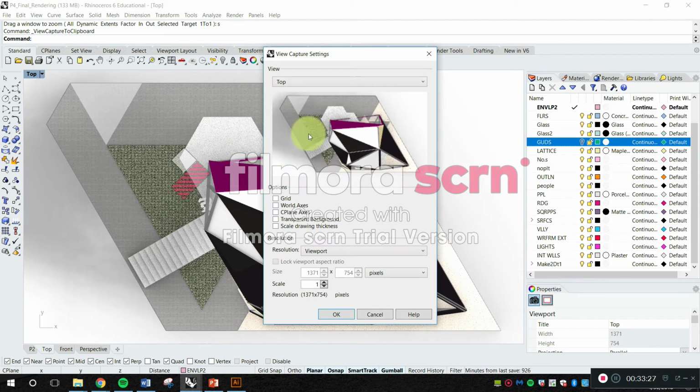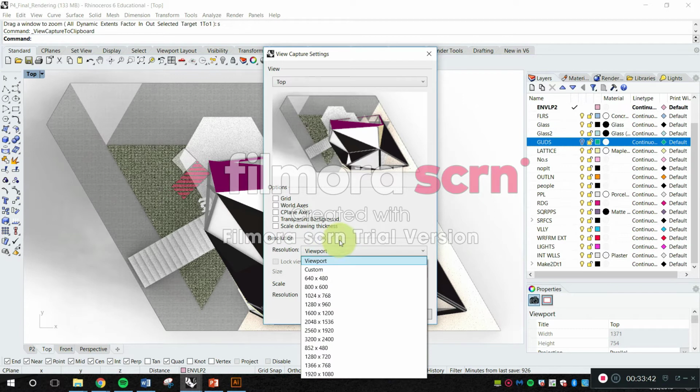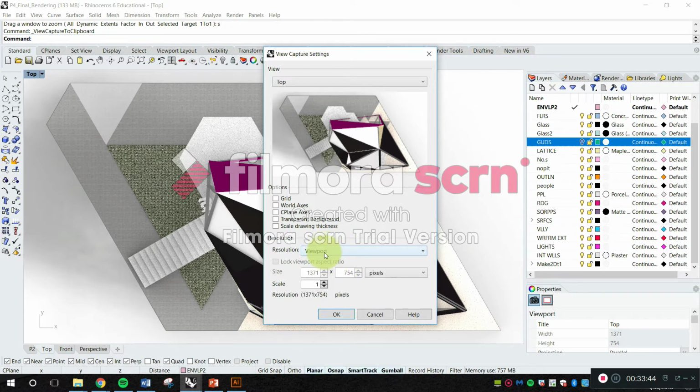Remember that the viewport size matters. If you are working in Rhino version 6, you should be able to get this window right here. Right now it's giving me the viewport size, which tells me it is 1300 by 754.